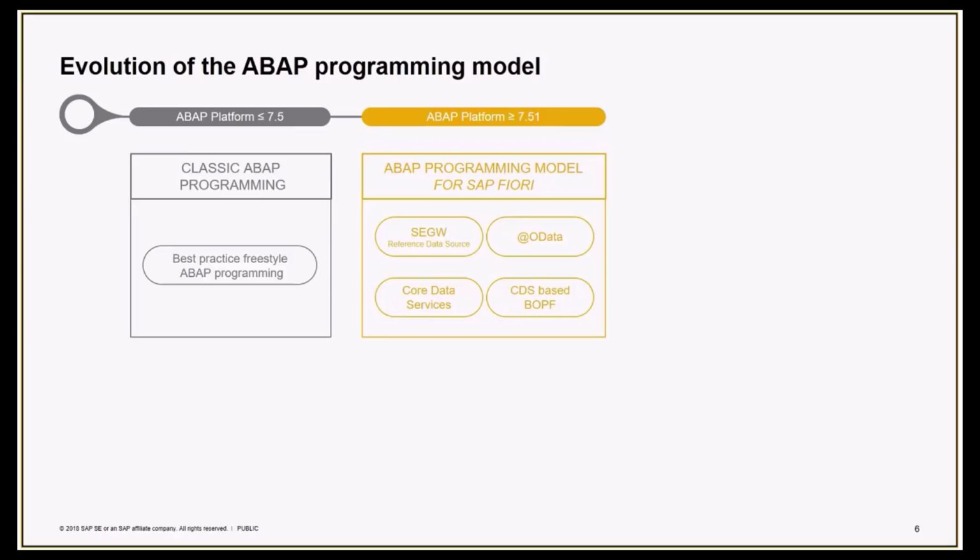OData published true is a simple alternative which can be used in certain scenarios, since it's quite easy to use this annotation, but on the other hand there are of course also some limitations because we need some default logic on how to create an OData service based on a simple algorithm. This programming model based on CDS and BOPF for the business objects, and based on this gateway tooling, is the current best practice. And exactly this programming model is shown in the hands-on sessions which I just mentioned one slide before.